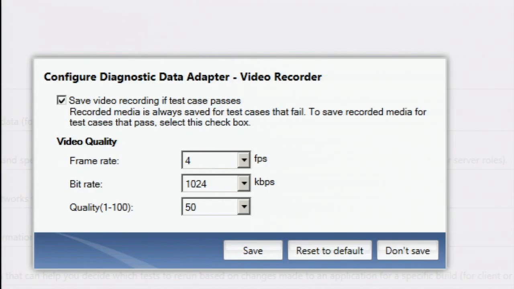I would encourage you to also take a look at the test attachments cleaner that we released, because as you can imagine, you can start to fill up your hard drive space on your TFS server with lots and lots of data here, but we have a power tool that allows you to go back and clean up old data or clean up all of the video recordings from the last test iteration. There's lots of interesting things you can do in there.